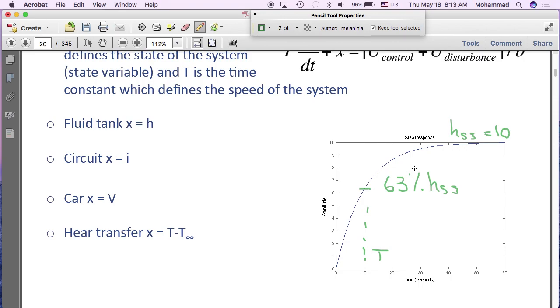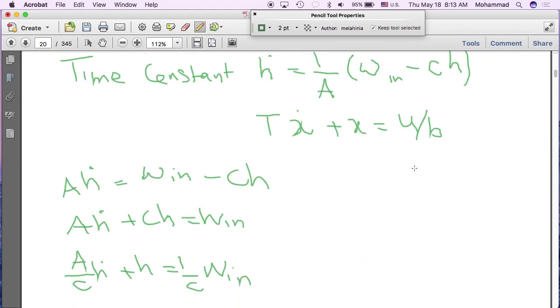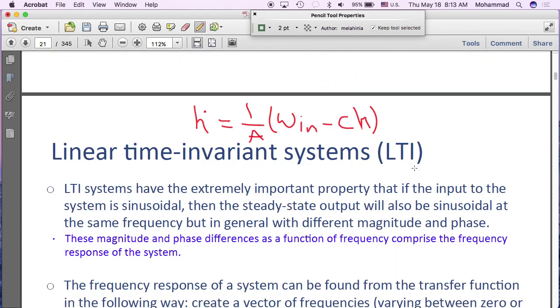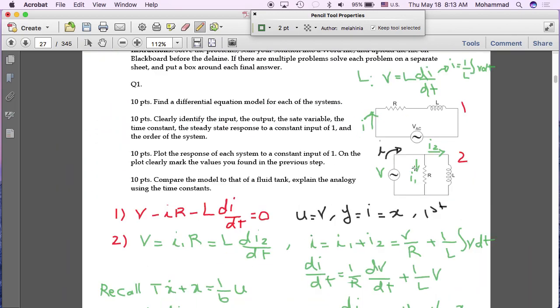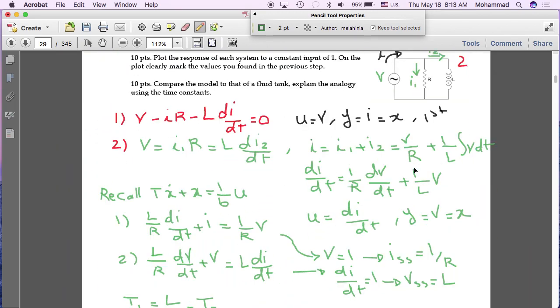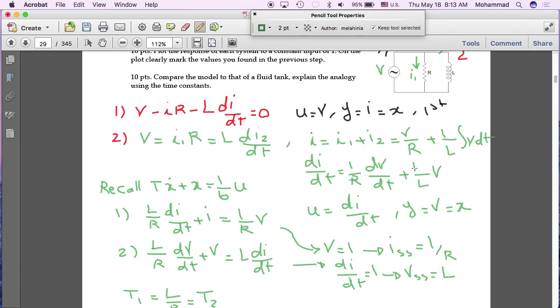How do we know that? Because this is a first order system, we have managed to take the equation into a standard form. So everything that we learn about any of these first order systems applies to any other first order system. And that's one of our goals here, to find general trends and take it from one domain and apply it to the other domain, and feel comfortable generally manipulating differential equations and getting information out of differential equations. Any question you might have?